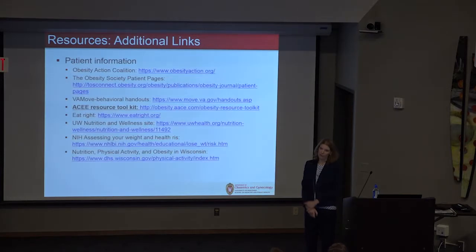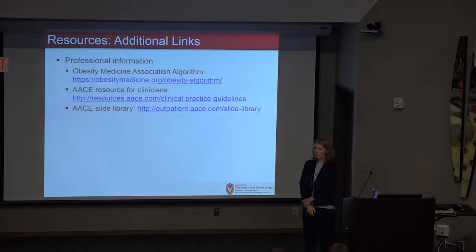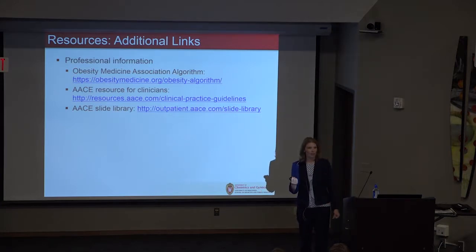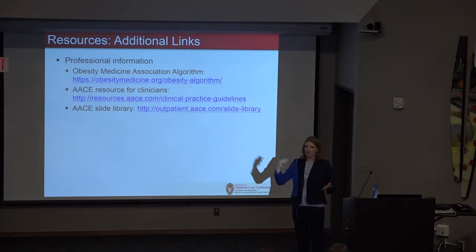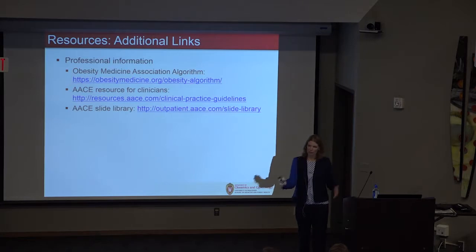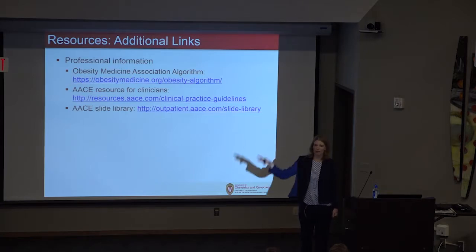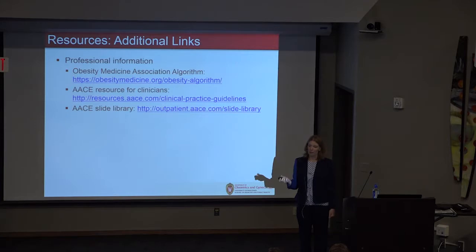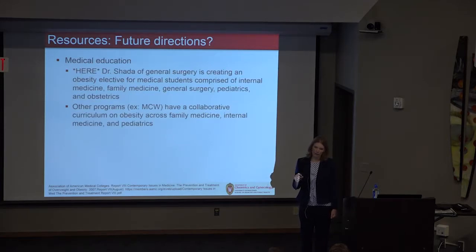There's a bunch of links here for patient information, and as I said, I'm happy to send you these slides. There's professional information. The AACE slide library is really awesome because it's laid out similar to the California collaborative for obstetrics, where it has toolkits and education for nurses and clinics, and where you can even buy the equipment, the larger blood pressure cuffs and larger chairs and things like that. So it's kind of an all-encompassing website.